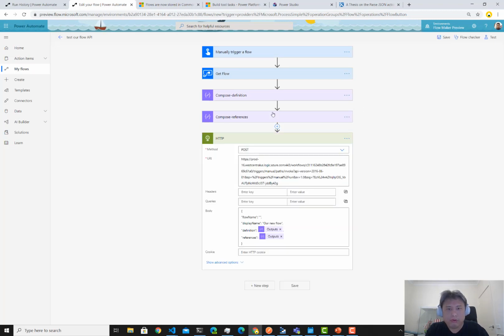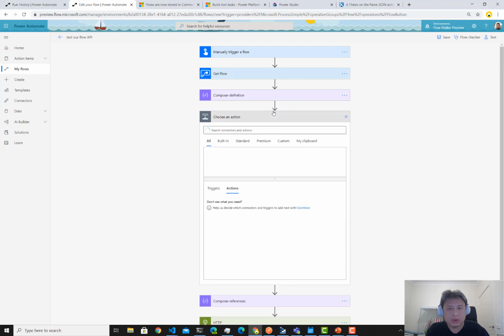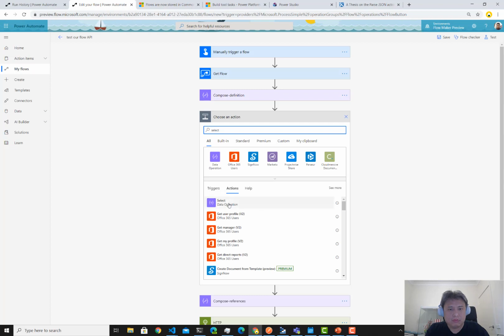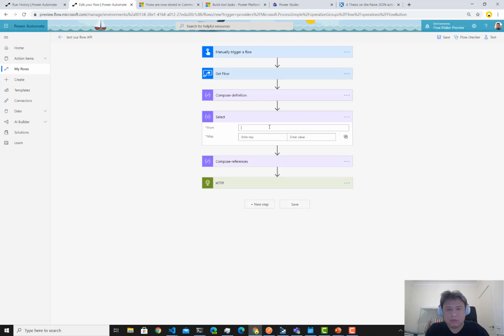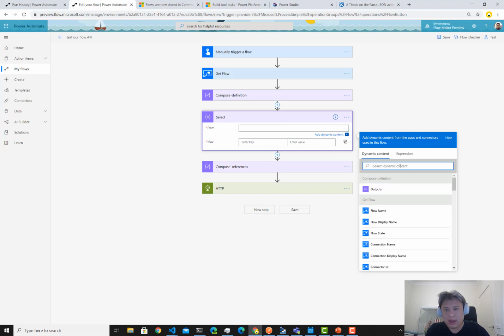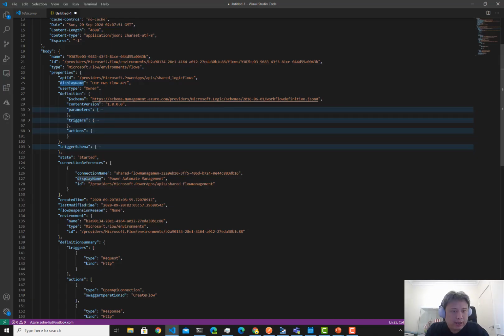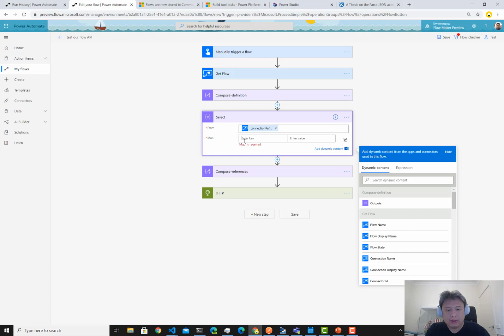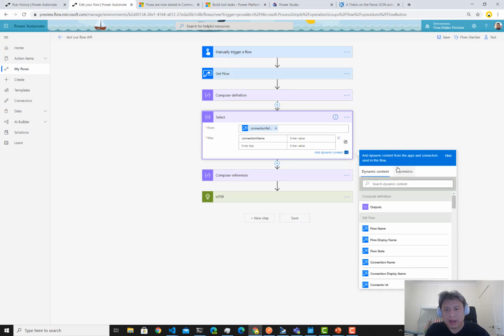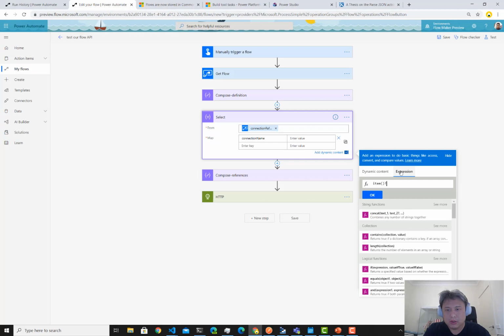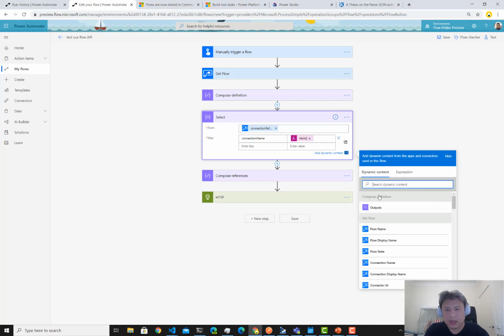We fix arrays using the select action. Okay. So do references. And then we need the connection name and then we need the ID. We don't want the display name. So connection name over here. And then the value really is just item dot connection name. I'm gonna do that.